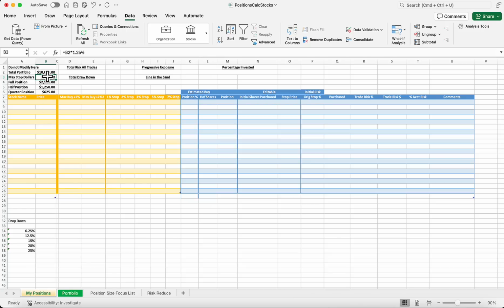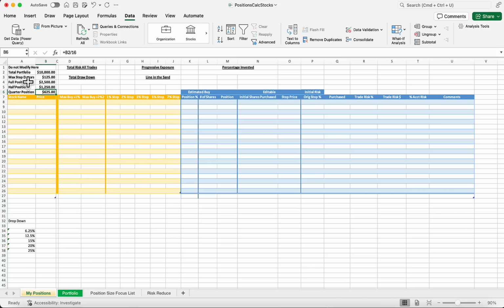So some of the shortcuts that I have here are half position. Full position is $2,500. A full position being 25% of your account. A half position, $1,250, or half of 2,500, and a quarter position, $625. So this is basically Mark's guidelines. Mark has said that your maximum position size of 25%, and this is using optimal F, the Kelly formula, a lot of statisticians and a lot of math, and that's where they have deemed the optimal position size and risk.